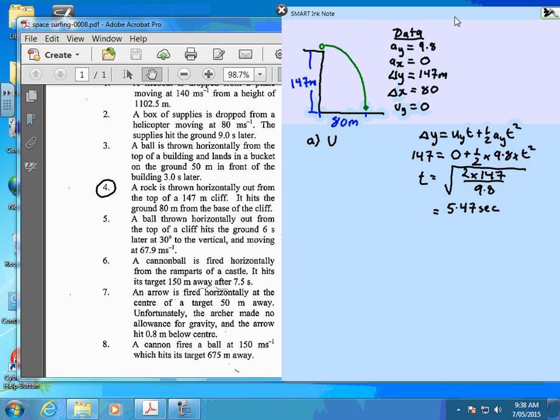That's a good help. So now look at what I can do with that. I've got time. So I start looking through my formulas again. Let's look at the top one. vy equals uy. Do I know uy? Yep. Plus ay, I know that. And t, I know t, so I can find out vy now. Excellent. That's part C. So vy equals uy plus ay t, which is going to be 9.8 times 5.47.